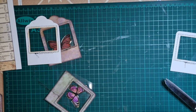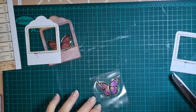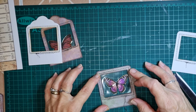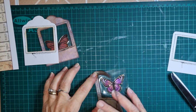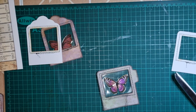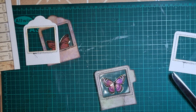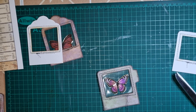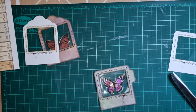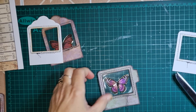Probably an easier way to do this would have been to just stick the frame straight down on the laminate and then cut around the laminate. Alright, so I think I've cut that one too short. Or maybe not. Now, this is a bit tricky because you don't want a glue that's going to mark up the laminate because then you'll see it. Anyway, let's see how we go.